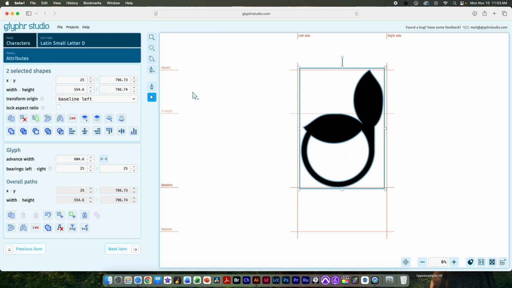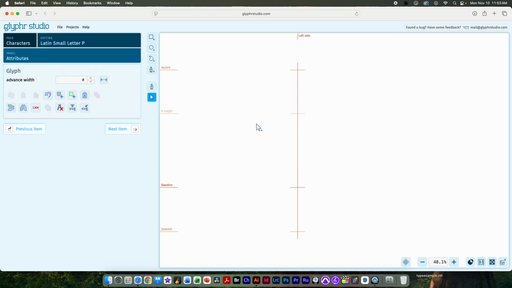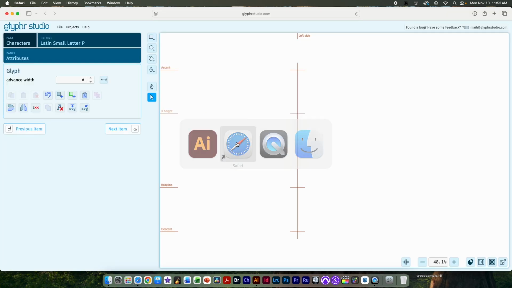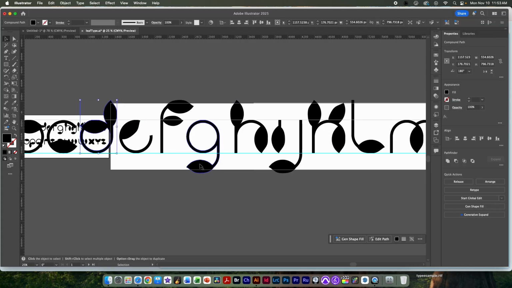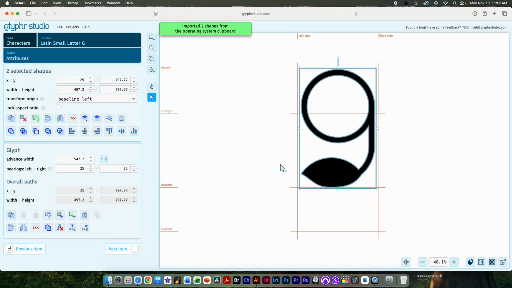We're going to continue this until we get to a letter with a descender, the letter G. So I'm going to switch over to the letter G here, and this is going to be a little different. Again, I'm going to copy the letter G, Command C, and Command V, and paste it. What happens? Well, you can see the X height is here, and the G went all the way up to the ascending height. We need to lower this, because currently it just pasted in at the baseline, and we have to lower it by 300.